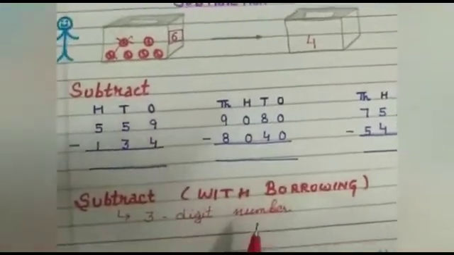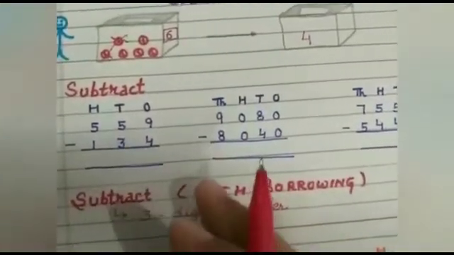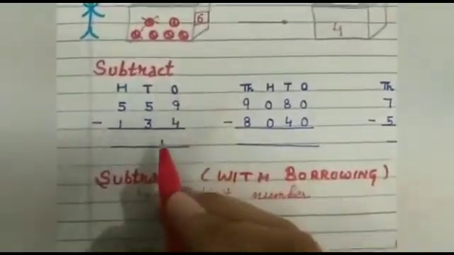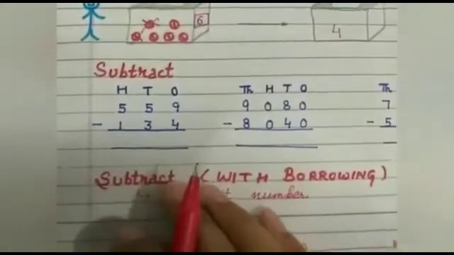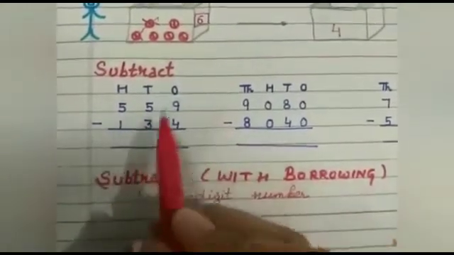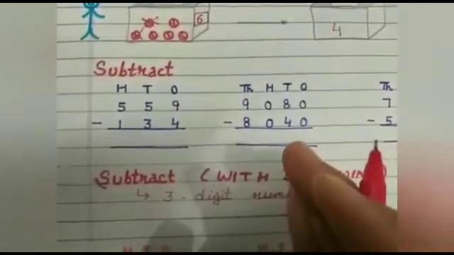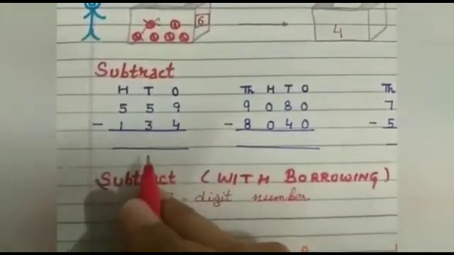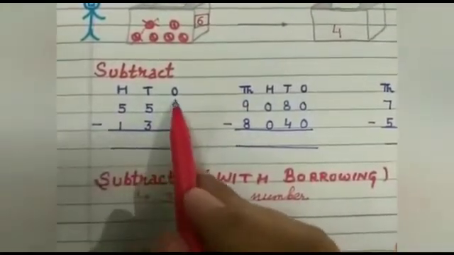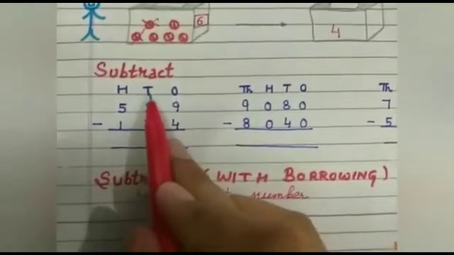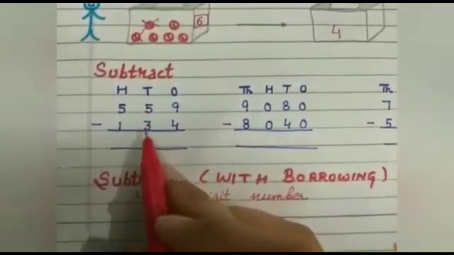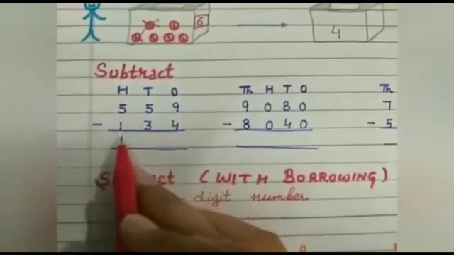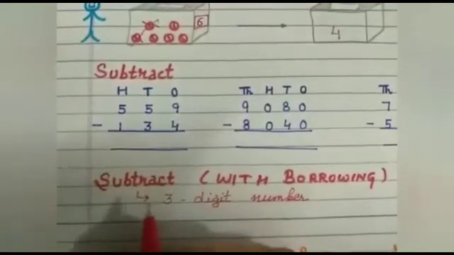Now let's see with the help of an example. As we have already done subtraction of 2 digits and 3 digits, let's revise this 3-digit number. The method you have to follow is, as you have done in addition, we were adding the ones, tens and hundreds. Same in subtraction, the first step will be to subtract the ones, then second is to subtract the digits that are at the tens place, and third step is to subtract the digits that are at the hundreds place. So let's start with this.